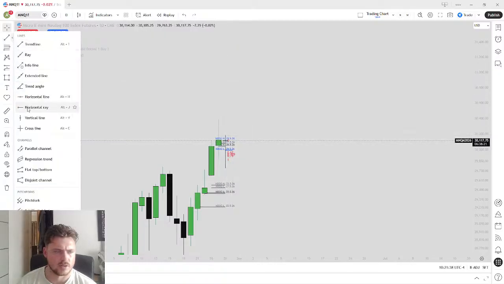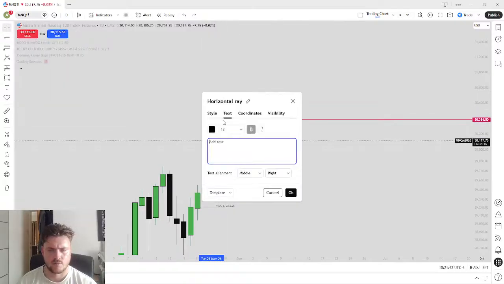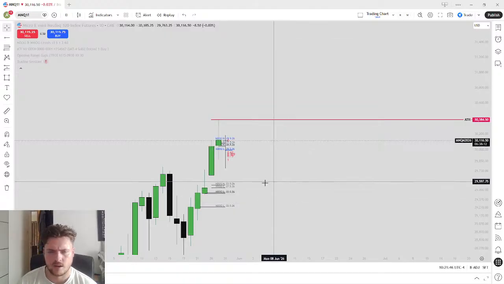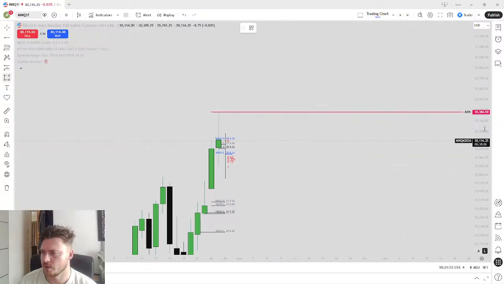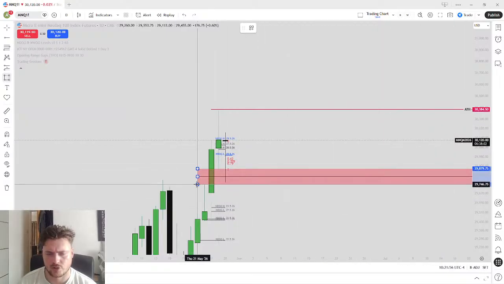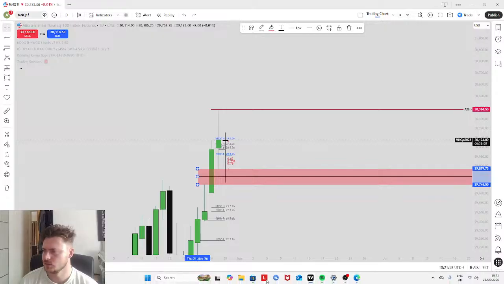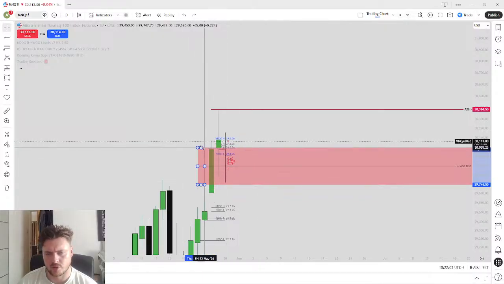So let's highlight the key areas. So you have all-time highs. And then you also have suspension block. So what a suspension block is, it's a fair value gap. If you're looking at just fair value gap, yeah, but the suspension block incorporates the volume imbalance at the top. There's a little gap between the two candle bodies here.